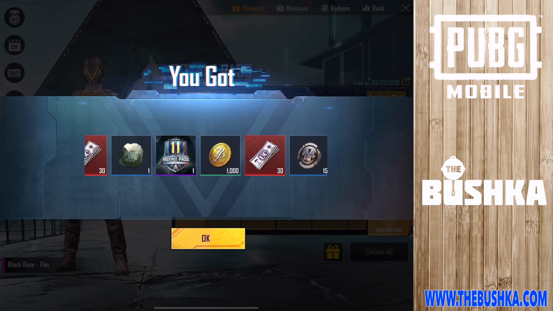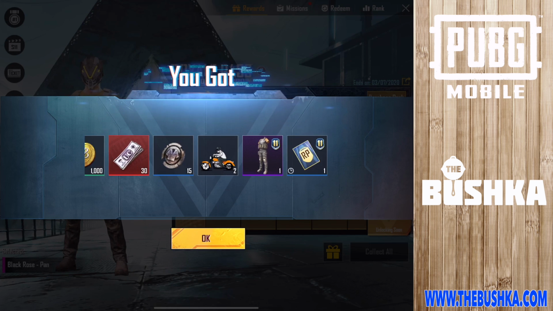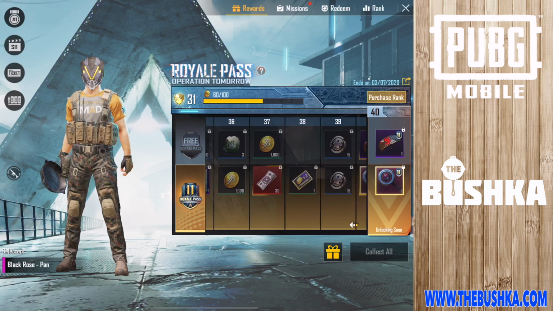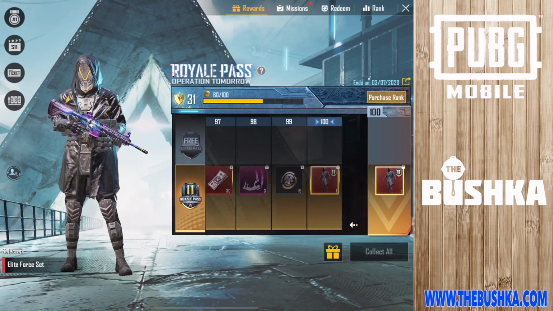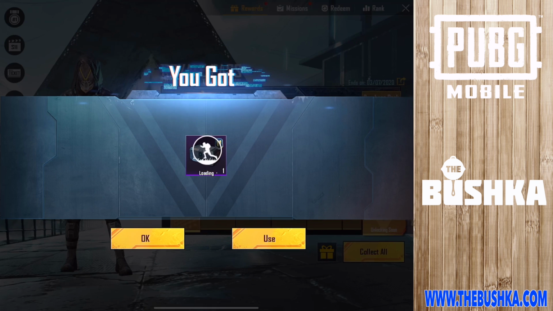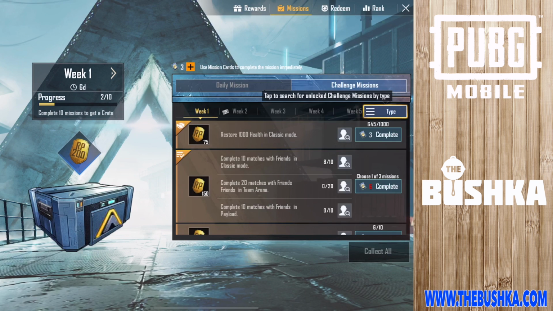Now, the first and foremost thing to get out of the way is this is a big improvement on Season 10. Season 10 lacked a couple of things. For me, what it really lacked was a best-in-slot gun skin. Now, I'm an FPP player primarily. This season, I'm probably playing about 75% FPP, 25% TPP. So, for me, the gun skins have to be available.